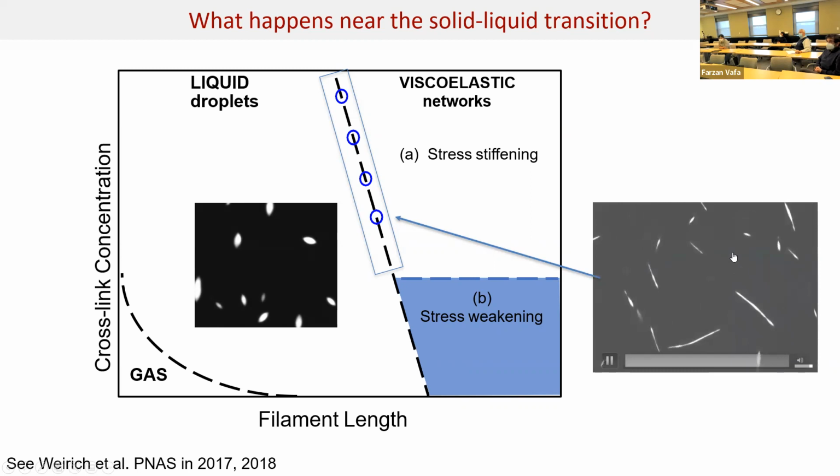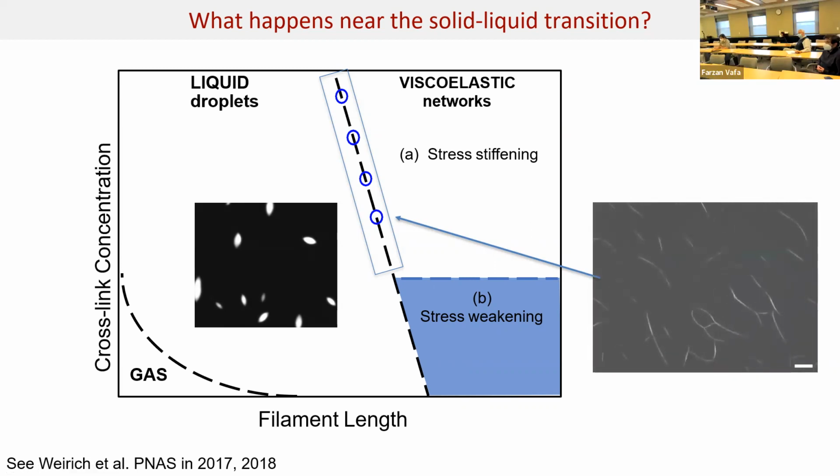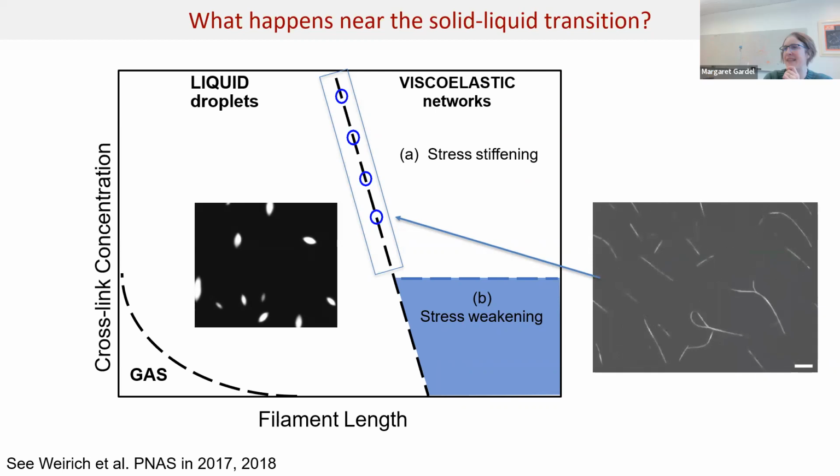And so if you waited a long amount of time, if the filaments are too long, they would become tactoids, correct? And only a subset of the filaments are fluorescently labeled, or everything's labeled? Everything is labeled here. Thank you. So in the semi-dilute regime, and this is what I think is really interesting here, I had not appreciated that there would be a liquid phase of cross-linked polymer networks. This was a complete surprise to me.